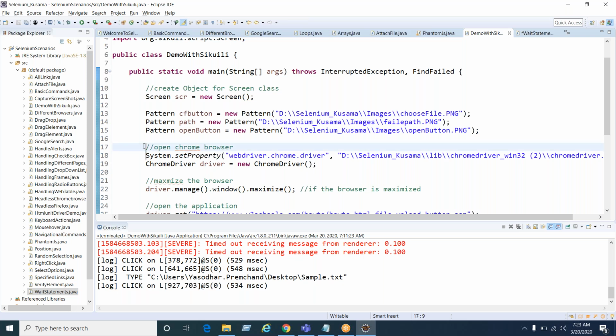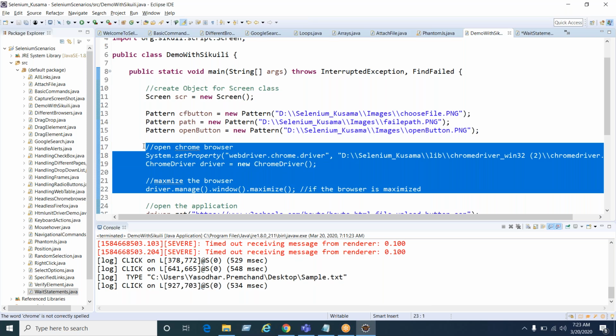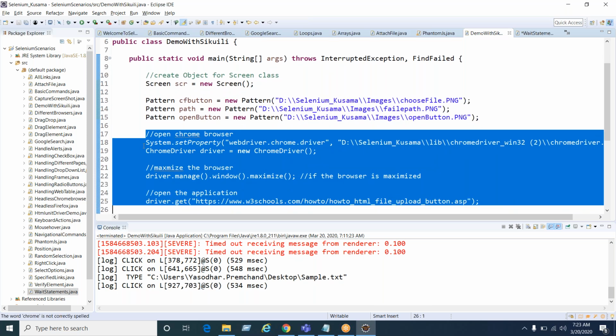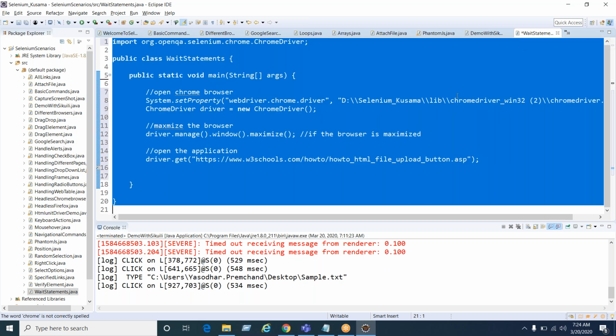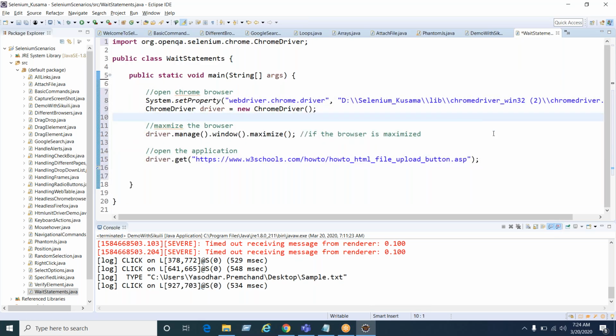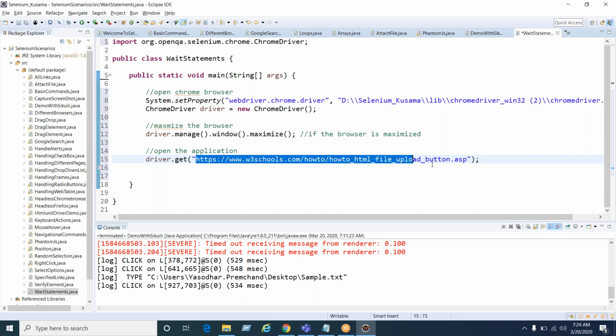Open the browser, maximize the browser, open the application. I'll try to perform the same Google search application.